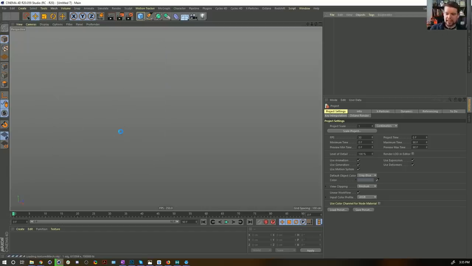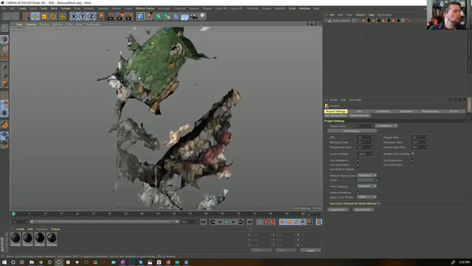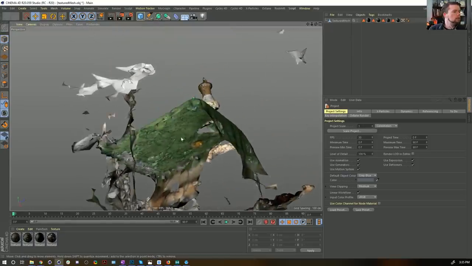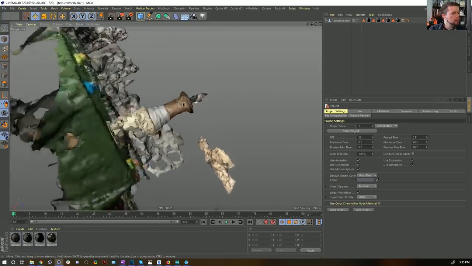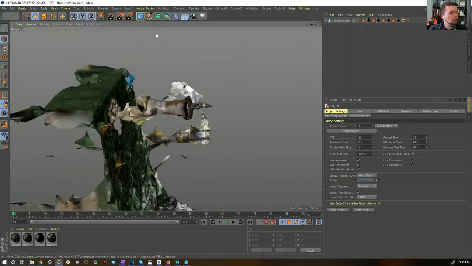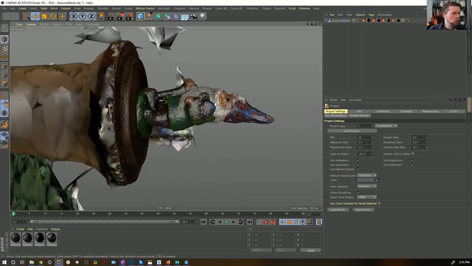The basic idea behind that is you want objects in Cinema 4D to be about the size of a cube. It's a good default scale. It's not too big, not too small. But there we go, the model has popped open. Let's zoom around until we find our little gnome guy. And there he is. As you can see, my camera's all wonky because it came in at a really strange angle. But let's do some really quick cleanup here.